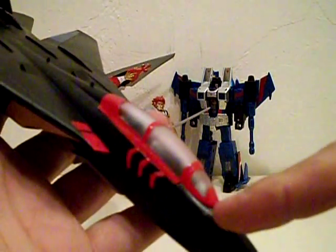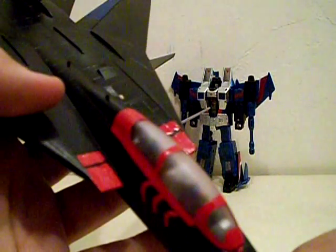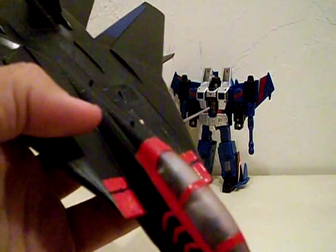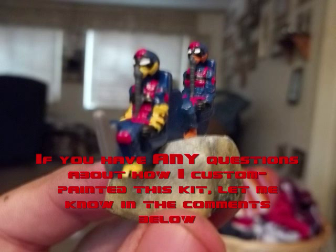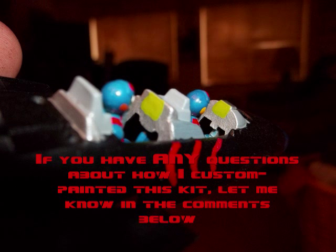And again, with Krylon red, I painted the canopy. The reason why it's so murky on there is because I foolishly forgot to leave the masking tape on when I sprayed the red on. I'm probably gonna cut it away right here so that way you can see the inside of the cockpit, and what the pilots look like. I painted them up to look like the actual SWAT Cats. The one in the back is Razor, and the one in the front is T-Bone. I also painted in the computer modules that they would sit in when they were in the jet, and I added a little Scorpion Green — Games Workshop paint — for the computer screens.